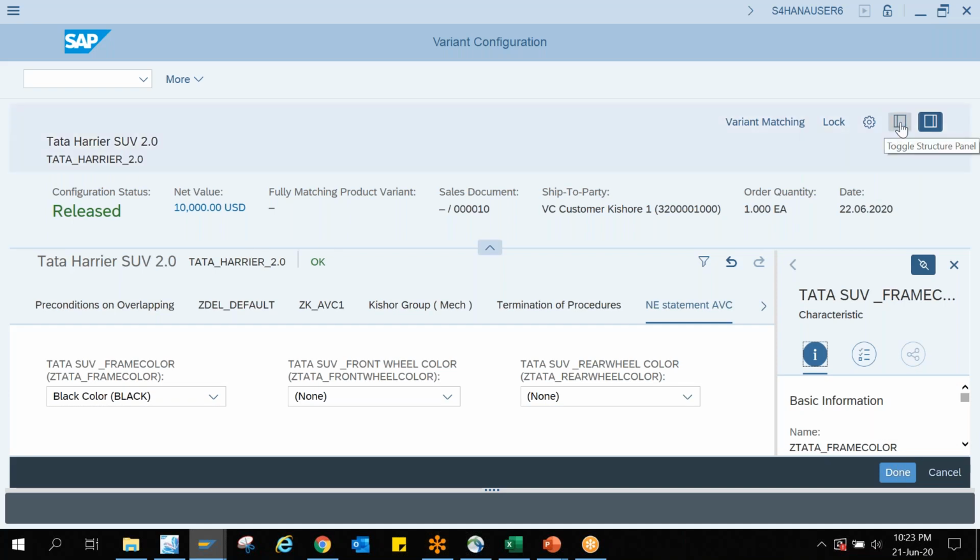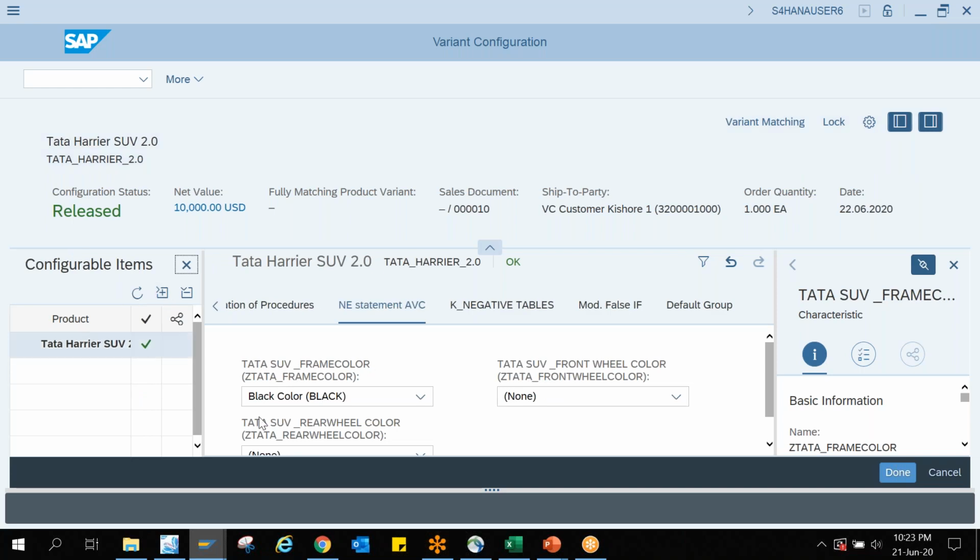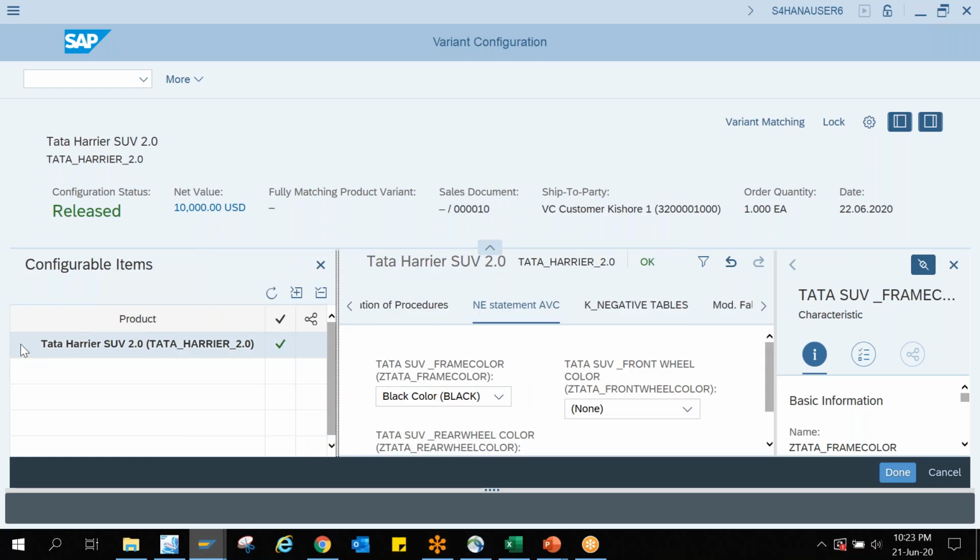And on the left side, it says toggle structure panel. If I click on the left-hand side, it will show you the object. This is the configuration, the CP, the product. If you want, you can expand it.